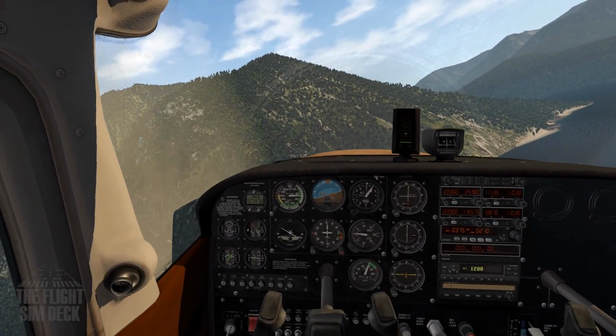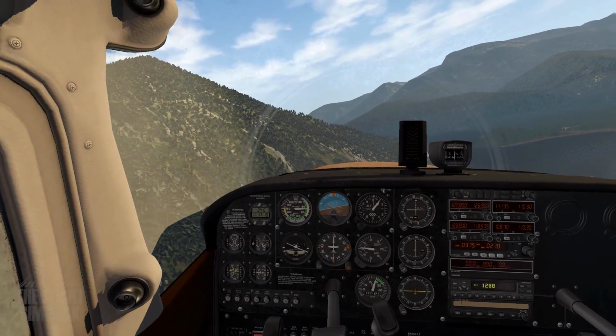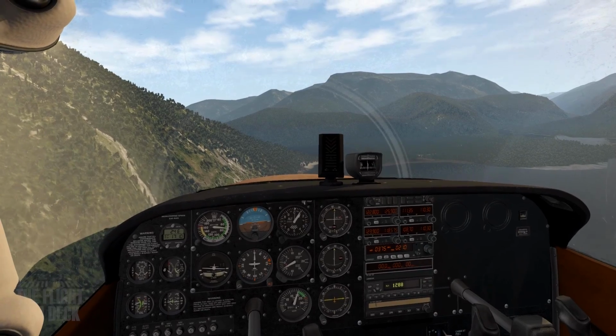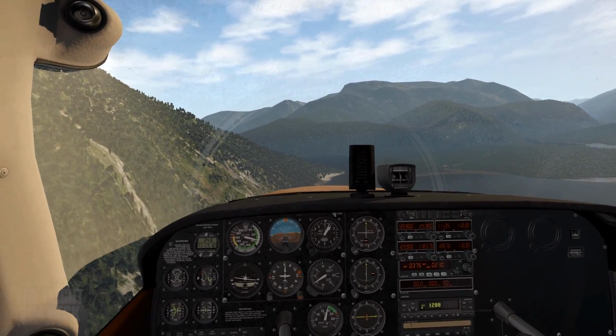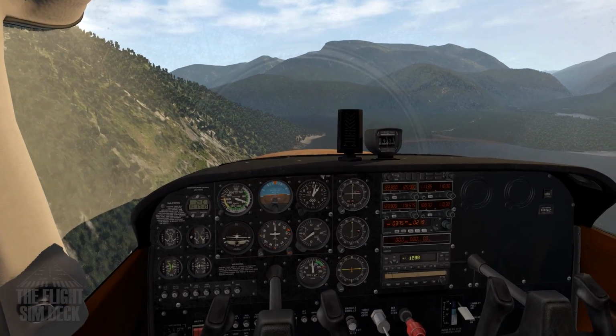Now usually you can fly from the Bella Coola airport to get there, or you can start out here at the fishery itself, and you can do pattern work, all kinds of stuff. Probably a good place to practice some bush flying landings would be here. But yeah, very impressed with this work.